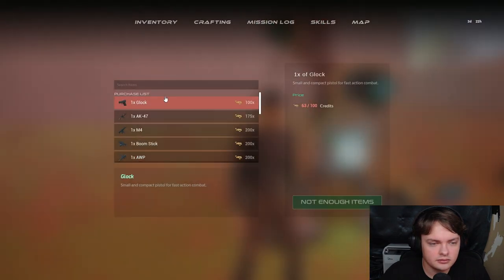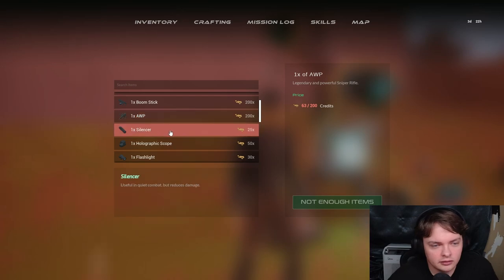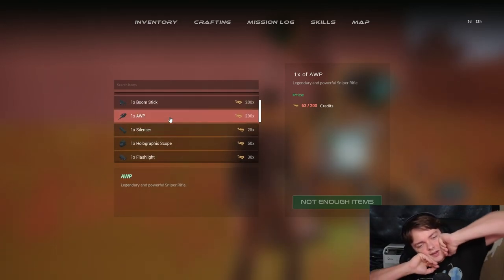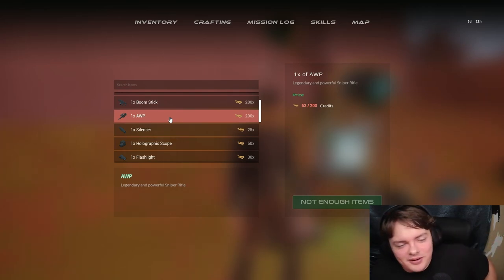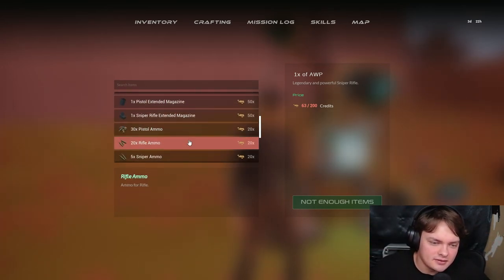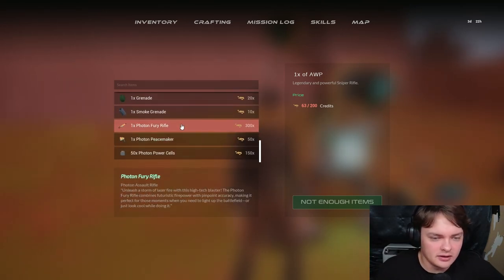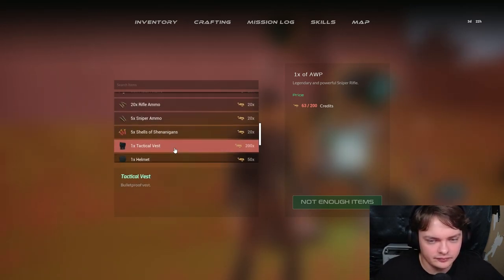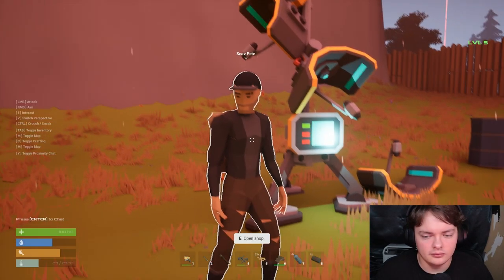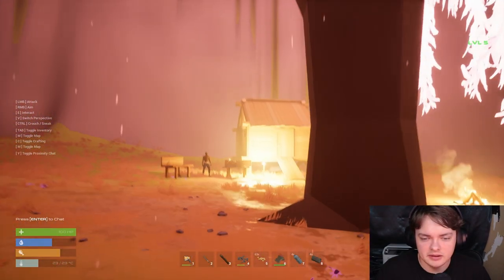Shop. Come again. What an op. Legendary and powerful sniper. Sniper rifle, extended magazines, sniper ammo, photon fury rifle. It's more expensive than a sniper. I'm a broke man.